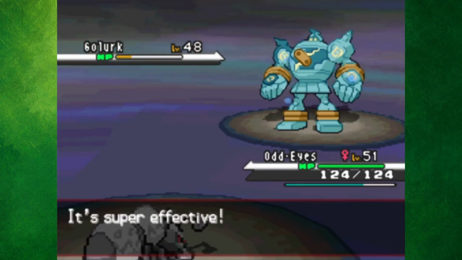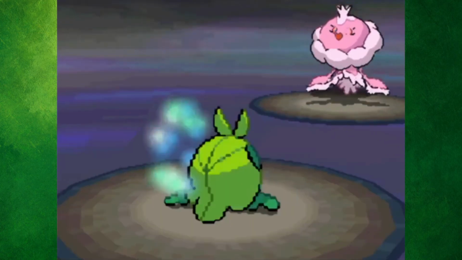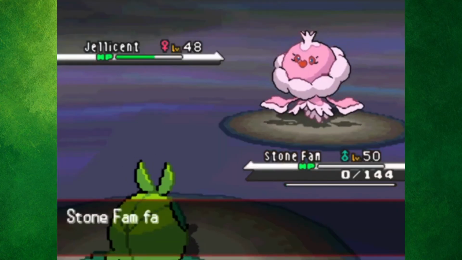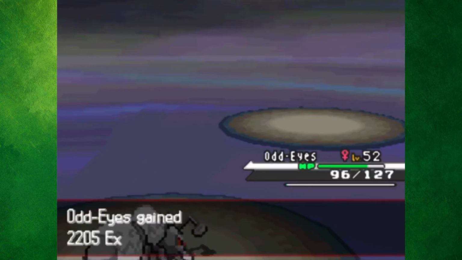Luckily, Jellicent and Golurk went down without too many problems, besides the fact that Swadloon got taken out. So I'm going through the rest of the Elite Four with an ice cream cone and an ant.